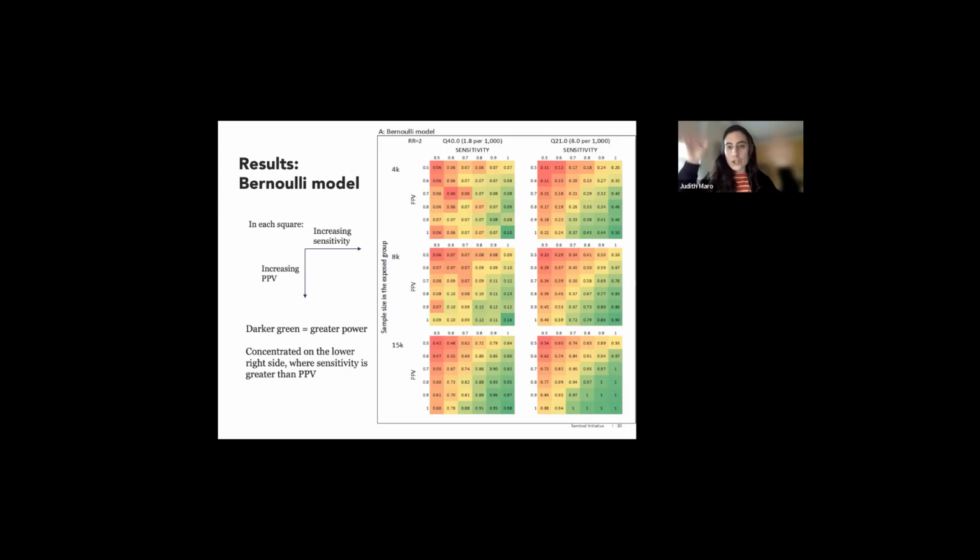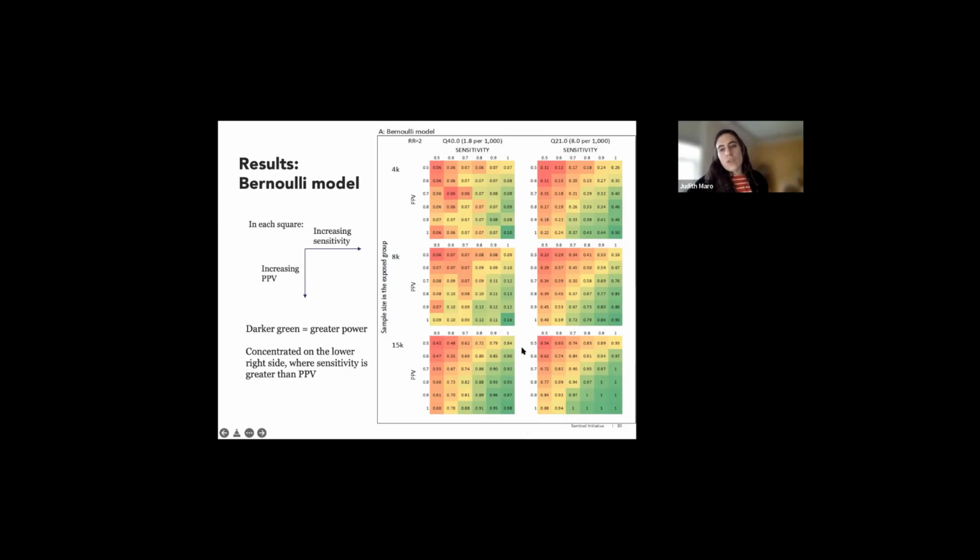So again, the ground truth, if we had the ability to have no outcome misclassification, what would we see? You can see that power does increase as it should; basically, as you increase your exposed population, you should have more power. We also see that you have more power when you're looking for a more common event. So if you just focus for a minute on this lower right-hand box in all of them, it should make sense with what you're used to in terms of the way relationships behave.